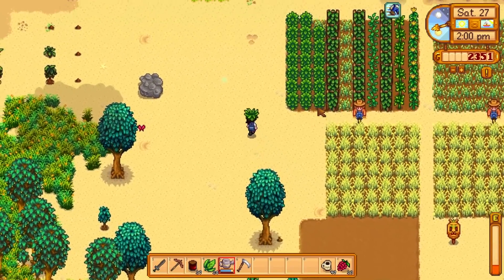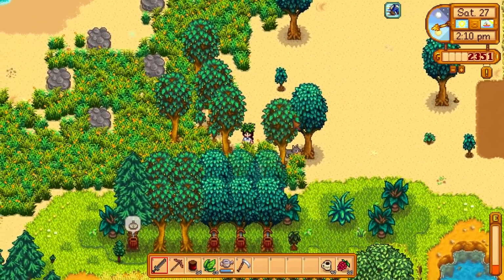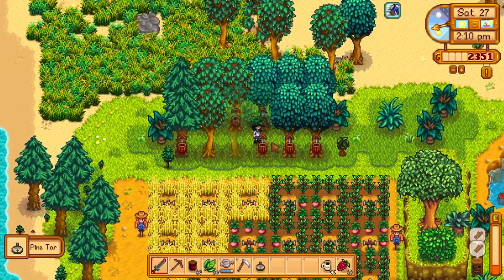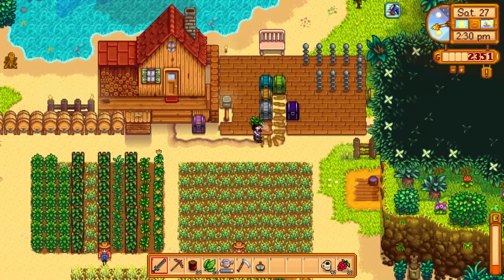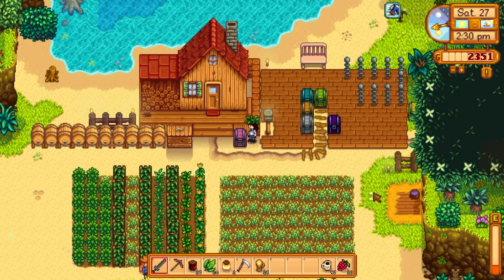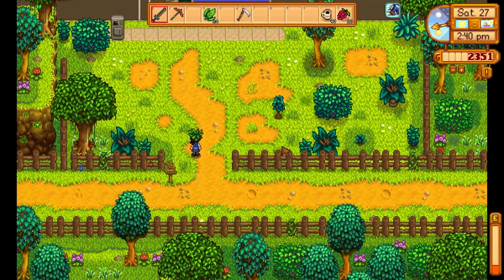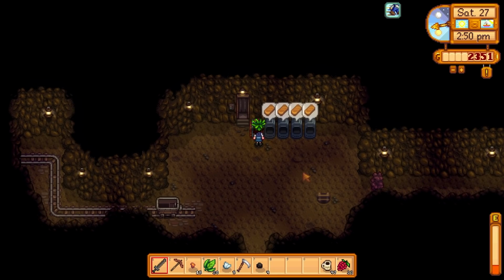Okay, everything's watered. I think there was a, yeah, a tappy tapper. I'm gonna grab that. We can tap a few more trees here. So we'll grab all of the harvestable stuff and just sell them as we get them. It's gonna be time to start getting some more copper. And that was the last of mine.